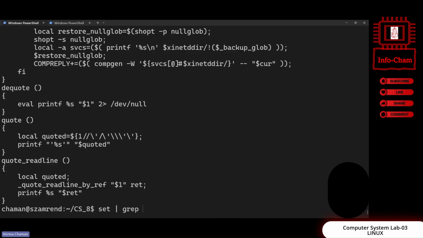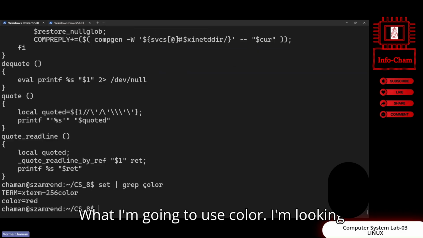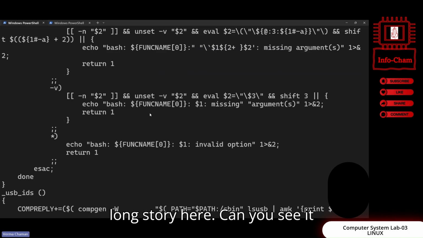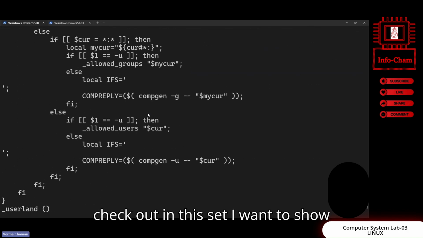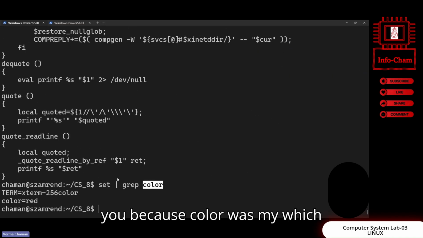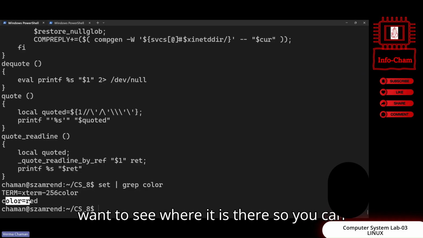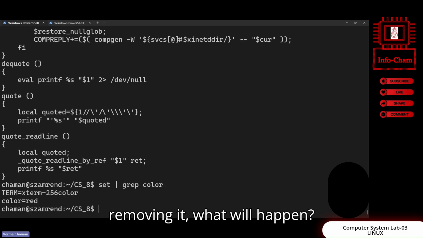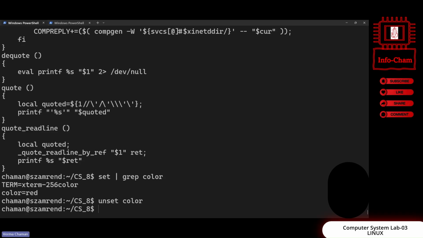So for example, I'm going to use color. I'm looking for color because the output is long. It is not good to read all of it, so it is better to check in this set. Color was which variable? My own variable. If I want to see where it is, you can see it here very easily. You can find it after removing it. What will happen? unset color.